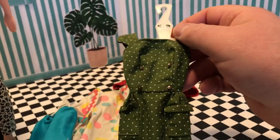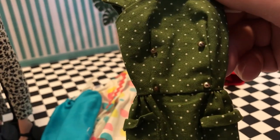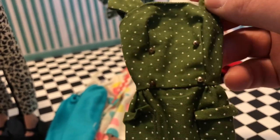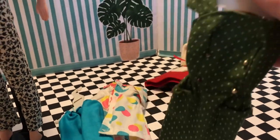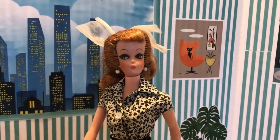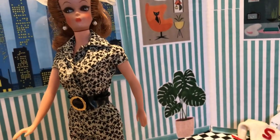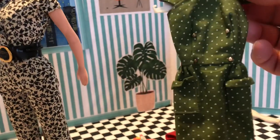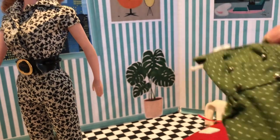This is a for-sure Mattel-made On the Go sheath - it's the green one. It has the silver buttons, but over time some of the silver overlay has worn through and just shows the glass bead. If I wanted to, I could replace them. But there's something special about this doll and these clothes - the fact that they came from that lady and they're hers from childhood. I really have a respect for what they are and who they came from. I don't want to change anything about them; just clean them up for my collection.